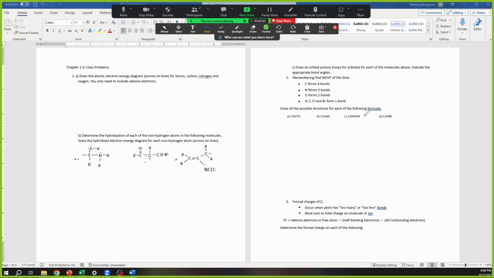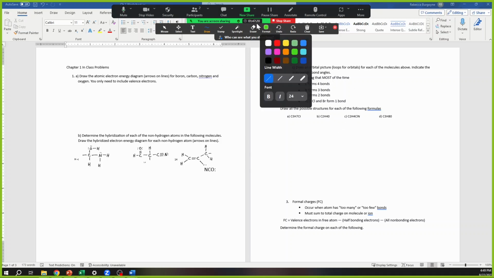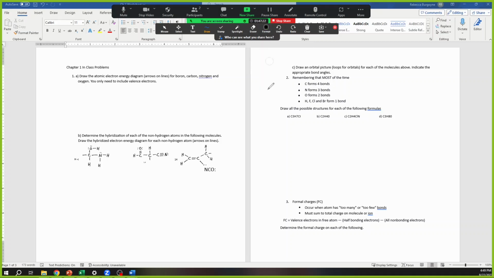This next one is going to be on a lot of your quizzes and tests, I'm going to guess. I mean, I don't know your teacher, but this is something that will keep popping up throughout organic chemistry, and that is, what can you draw with this? So let's start with this first one here.